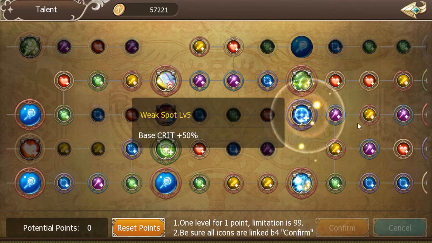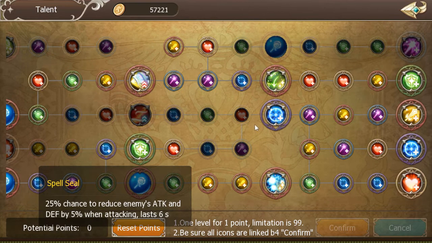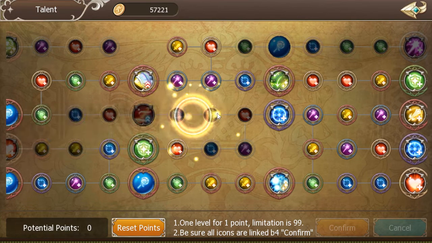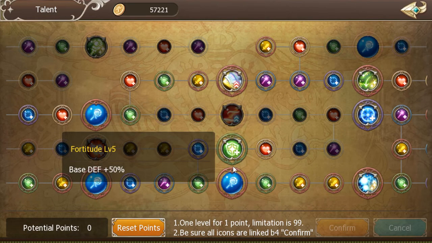to the left rather. I saw this, grabbed it, right? Crit 50% for one point. I'll take it. And then I went back further because there's nowhere else to go. I could have gone left, right? But this just gives me 10% bonus to ultimate flash. Aside from that, it's going to give me like 15% to some stats, but I wanted to focus on attack. So what I did was traced my way back, came all the way over here, and I saw defense, right?